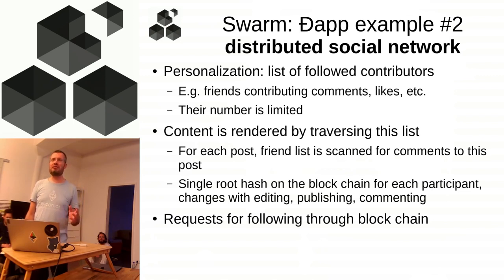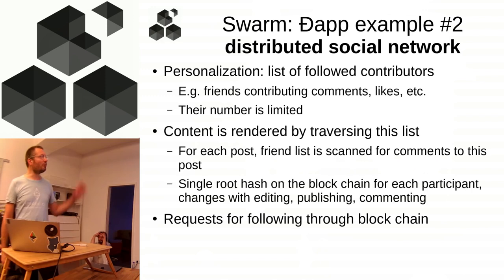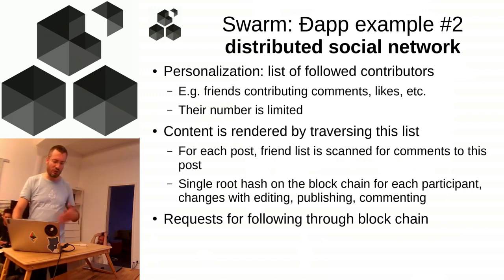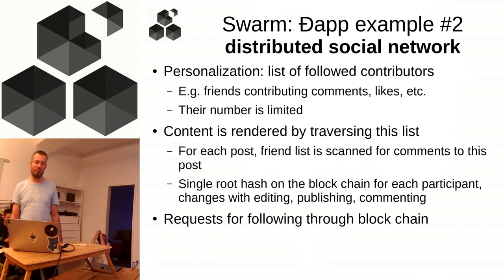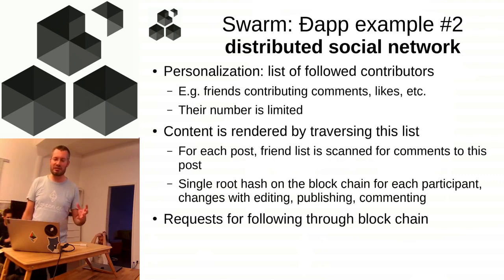And also things that change the structure of this social network, like friend requests, will also best be posted and communicated through the blockchain, but of course various blockchain scaling techniques can apply here later on. For now, these two examples basically follow one another, but we are mimicking stuff that has been done on Web 2. So this is basically how you transition from Web 2 to Web 3.